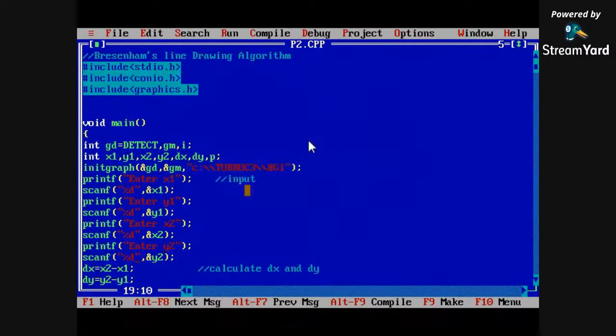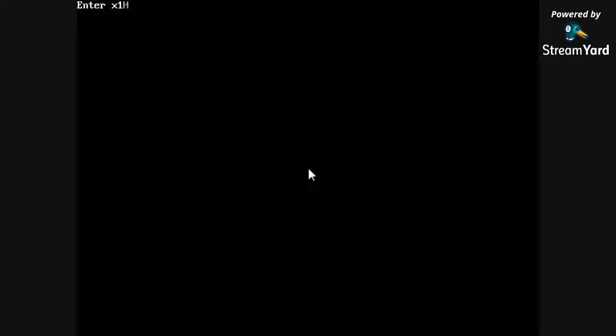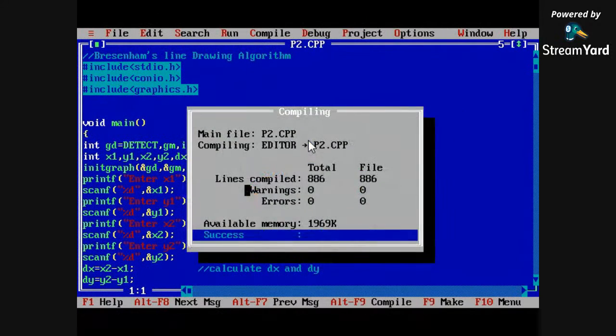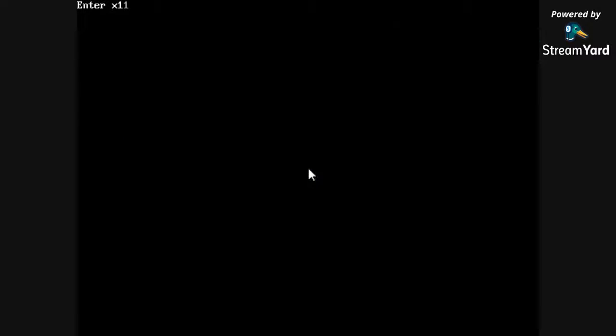So compile once again, it will ask for x1, suppose 12, y1 is 12, x2 is 160, y2 is 56.